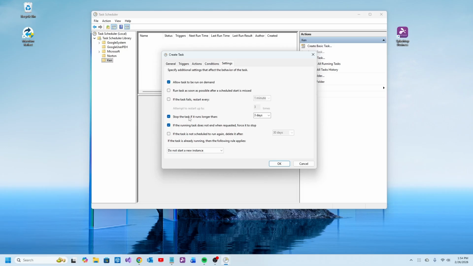It's interesting they give you this option again to stop a task, which I'm hearing is more like a global setting than what we set in triggers. I'm not so sure about that, but I just set it to be safe anyway. And now the only thing we haven't set yet is the actions. So let's do that here right now.